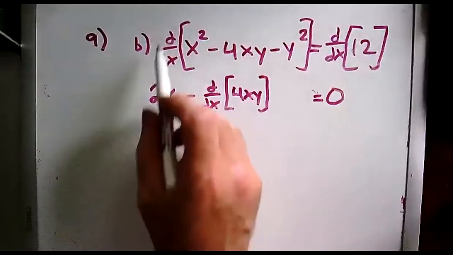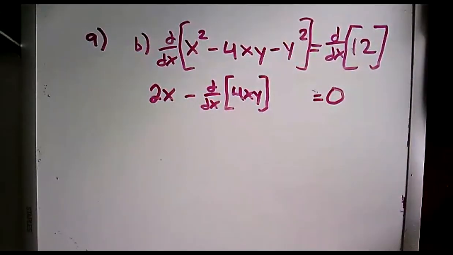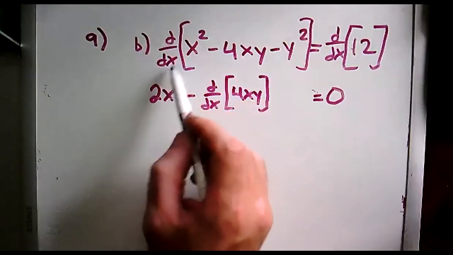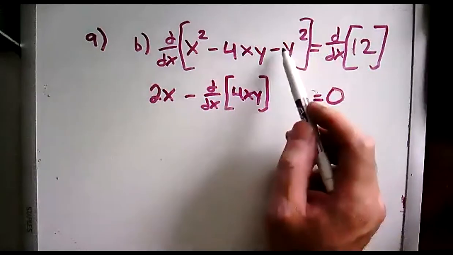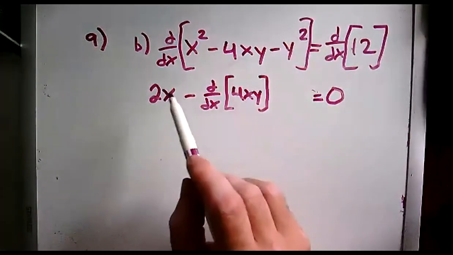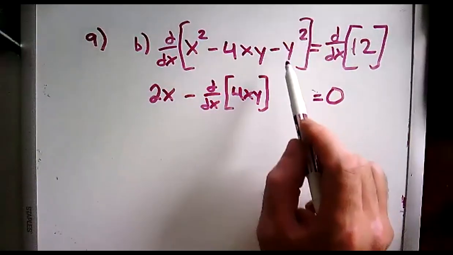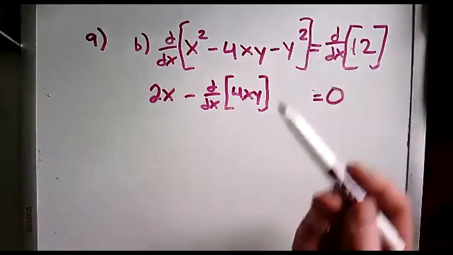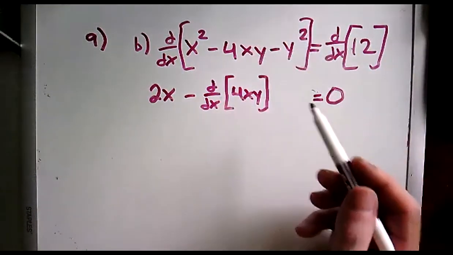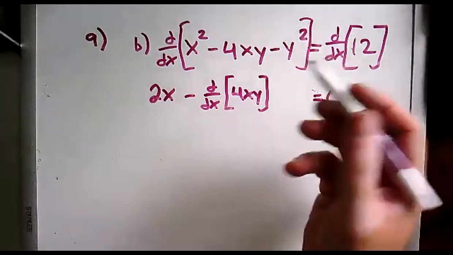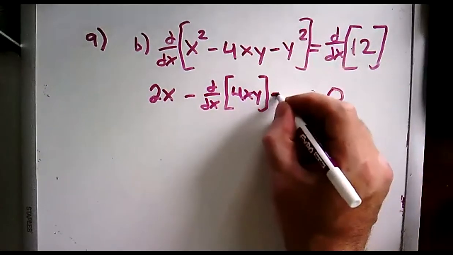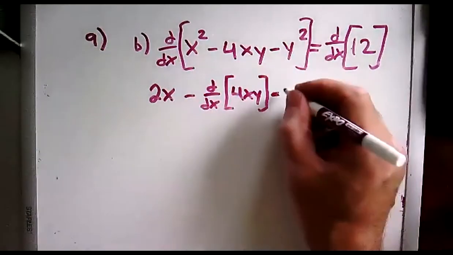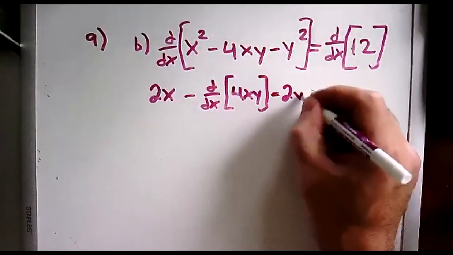Okay, now how about the d dx of negative y squared? Well, we're differentiating with respect to x, and y is actually a function of x. Like if this were f of x squared, you'd know to use the chain rule. The 2 would come out in front. We'd have 2 times f of x times the derivative of f of x. So we're going to do the same thing here, treating y as if it's not just a variable, but a function where x is affecting it. So we have minus 2 times y.